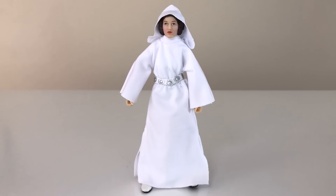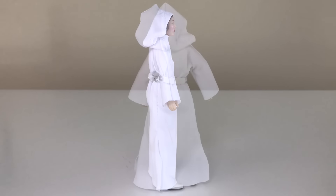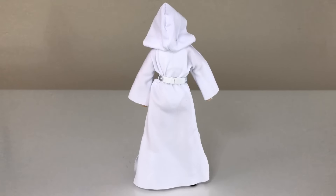Here is Leia out of the packaging, and right off the bat, it's terrible. There's really no way for me to sugarcoat it. The head sculpt is really the biggest offender here. I don't have a huge problem with the rest of the figure, but that head. Looking at the silhouette, she's got a nice shape to her — her physique looks accurate and proportions look pretty good. The soft goods is a very soft material and it drapes pretty nicely around her body, though it is a little bit on the baggy side. She does have a good bit of articulation as well as a couple of accessories.